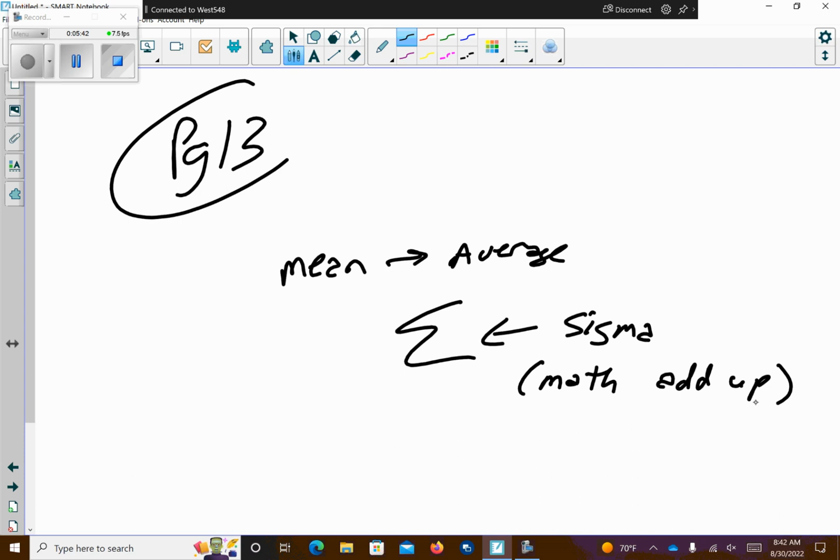Okay? So the Greek letter sigma, if any of you head off to college or have brothers and sisters in college, they might be part of a fraternity or sorority that has the letter sigma in it. I don't think the Greek letters for the fraternities and sororities have anything to do with the mathematical symbols that we're using. But it might. I don't know.